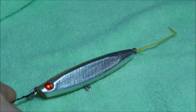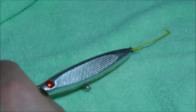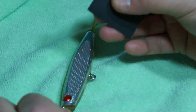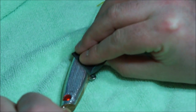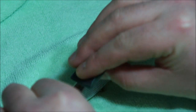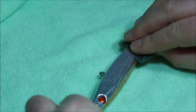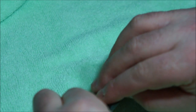The epoxy's had a couple of days to harden up, everything looks fine. What I'm going to do now is paint it, and just to do some preparation I'm going to get some, this is 400 grade sandpaper. I'm not going to sand this, what I'm going to do is just scratch it. This is just to give a key to the paint and also to any layers of epoxy that I'm going to apply over the top. If I do it too hard, it's likely that I'll just go right through the epoxy.